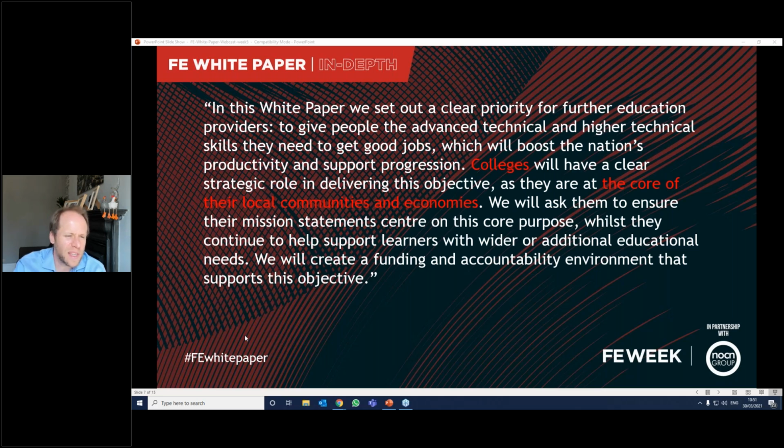And as we'll talk about, this may well finally be a move in terms of accountability towards some metrics around progression and outcomes like employment, because in the FE sector, as long as I've been in it, about 20 years, accountability has really come down to whether the learner passed the qual or not. But as Amanda Spielman at Ofsted has said, whether you agree with her or not, if they're all passing creative courses and there are no jobs for those individuals, then is that a success?